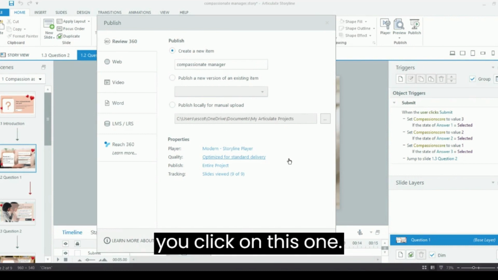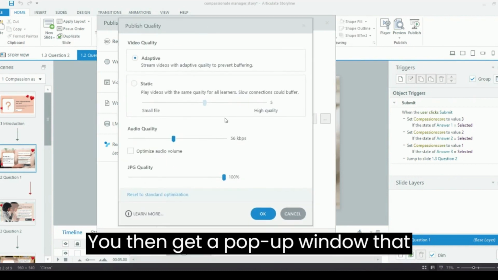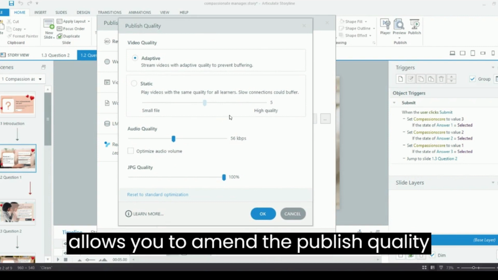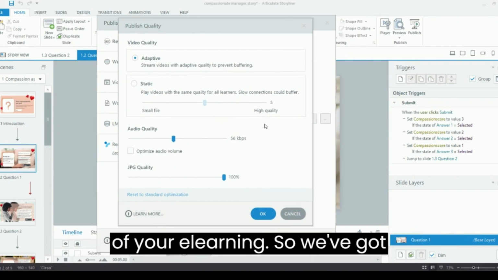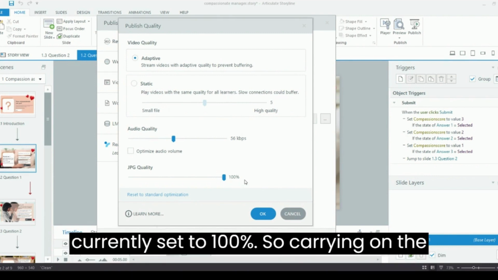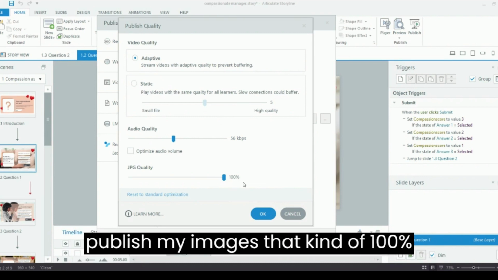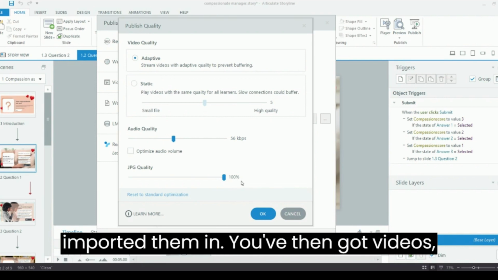Now if you click on this one, you then get a pop-up window that allows you to amend the publish quality of your e-learning. So we've got audio quality, JPEG quality, which is currently set to 100%. So carrying on the theme of images, it's going to publish my images at 100% quality, so the quality at which I imported them.